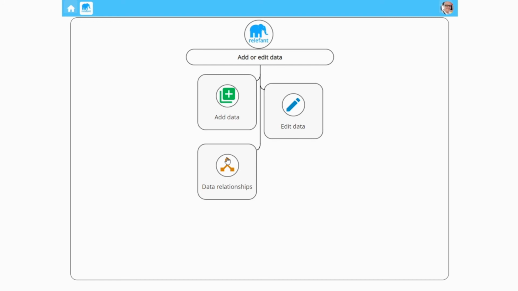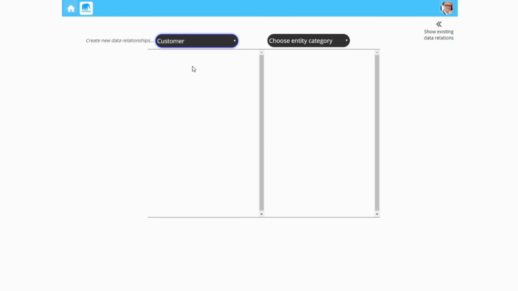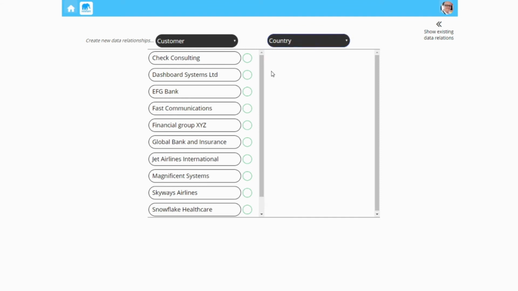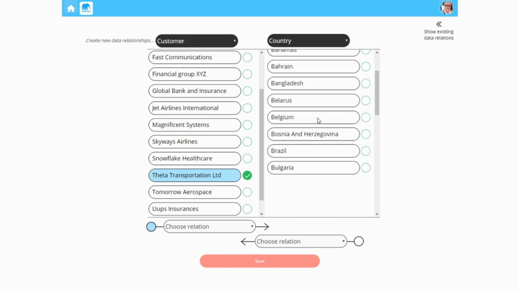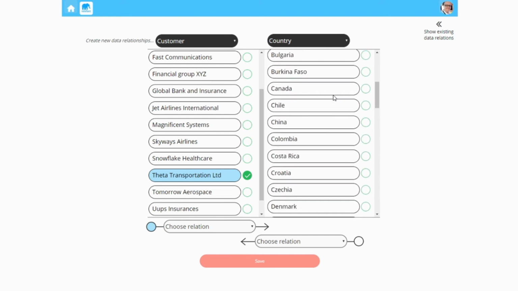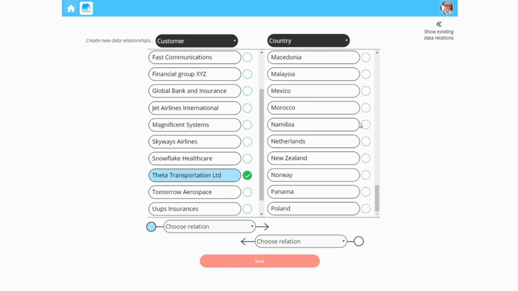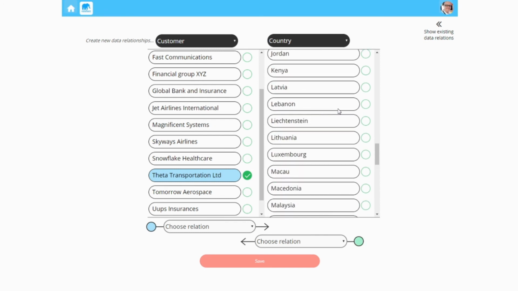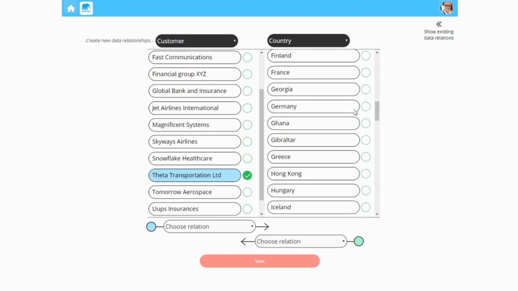We have specified that Theta Transportation is located in the UK, but because we haven't done it previously, in the relationships tool we could associate Theta to other countries or locations, and this will be available to future projects, etc. So let's place the UK, and also the Netherlands, Ireland and Germany.